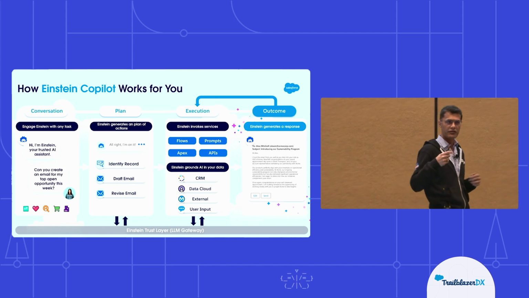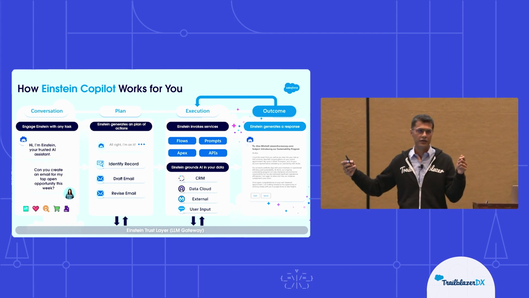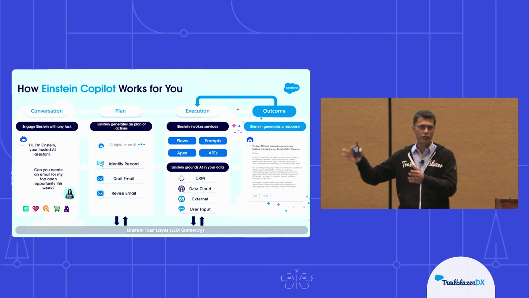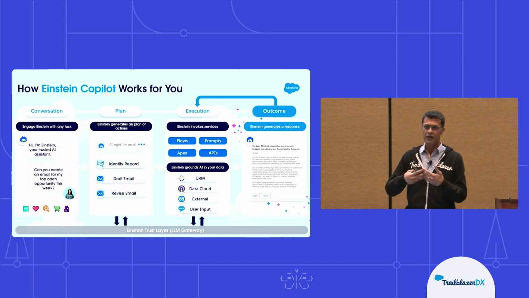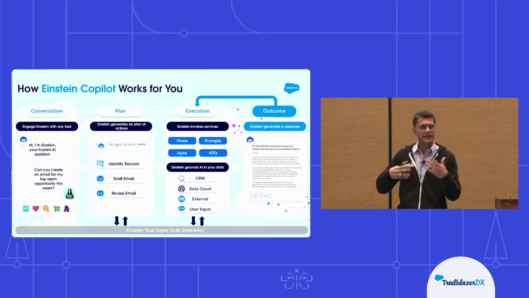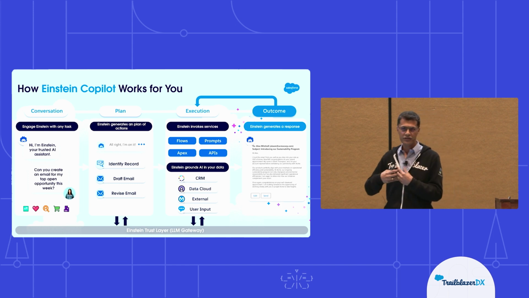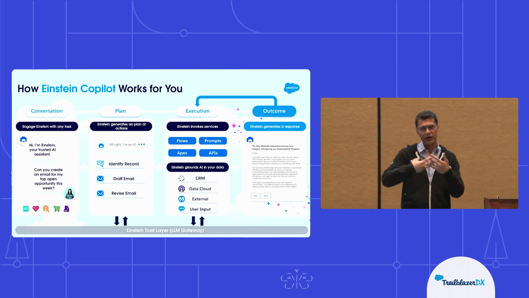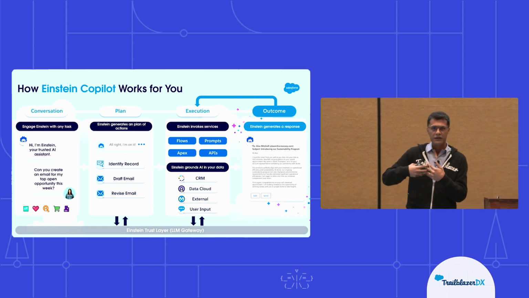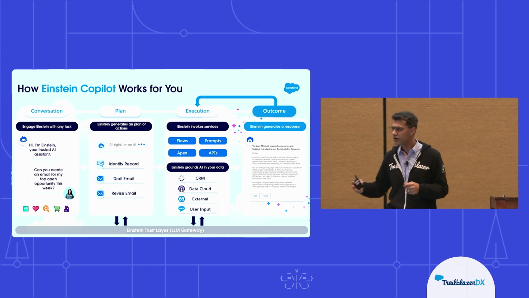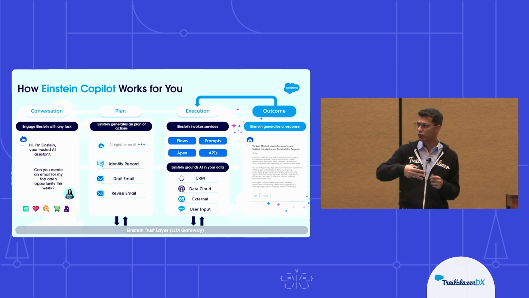It all starts with an interaction between end user and Einstein. So end user goes to our conversational interface. It could be on web, it could be on mobile, and expresses their need in natural language, like what we are seeing here on the slide. Einstein then gets to work. Einstein takes this natural language utterance, goes to planner service, which is going to use different reasoning strategies and, using LLMs, comes back with a plan. Now, this plan could consist of standard actions that you have enabled for your Copilot or custom actions that you have created and associated with your Copilots.